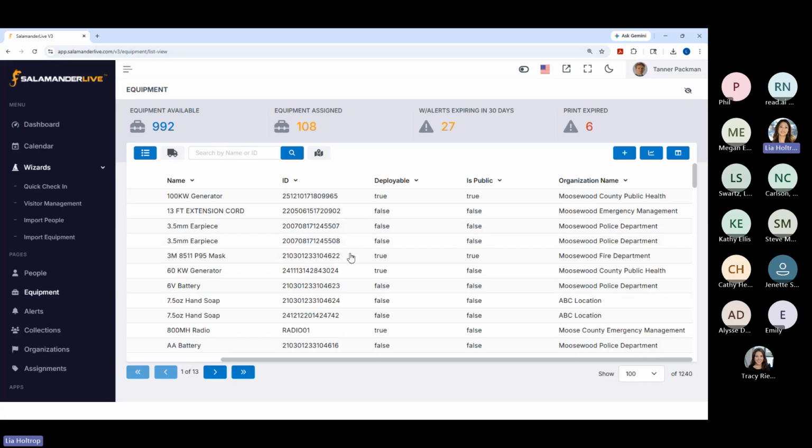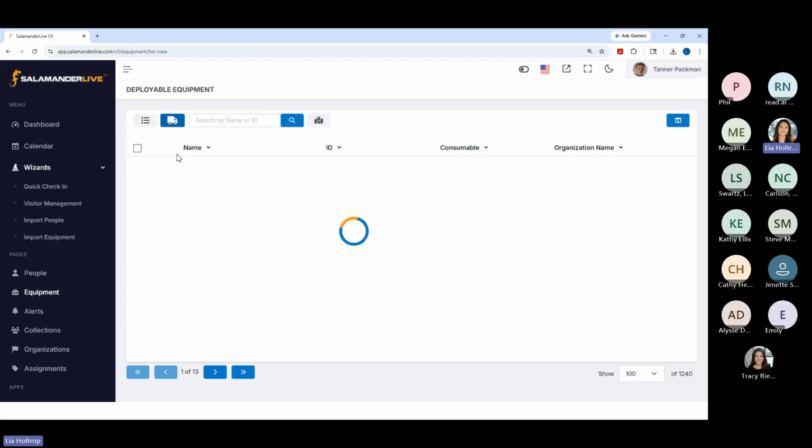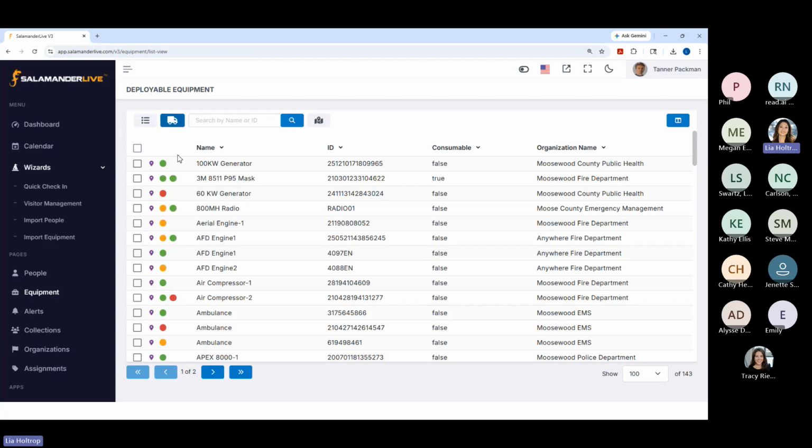Now moving from our equipment list, we're going to take a look at the deployable list. The deployable equipment list is the next icon next to that. It looks like a truck. It's going to take you into your deployable equipment list. This is going to list all equipment that's been marked as deployable account and deployable organization.